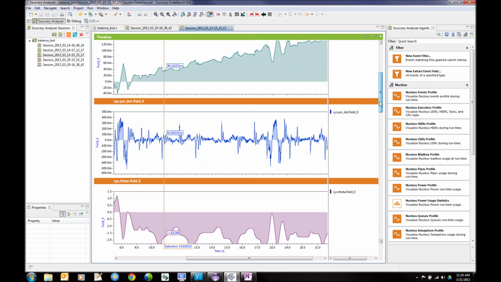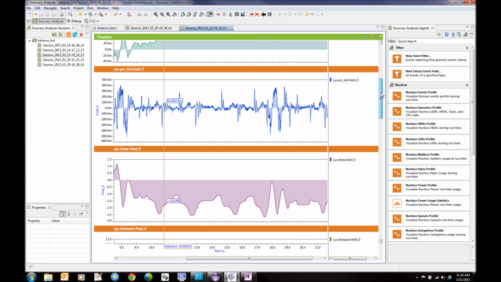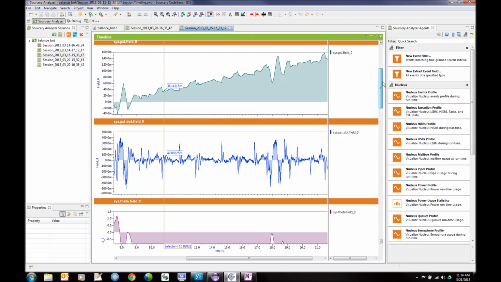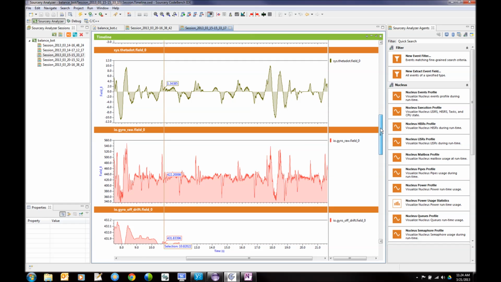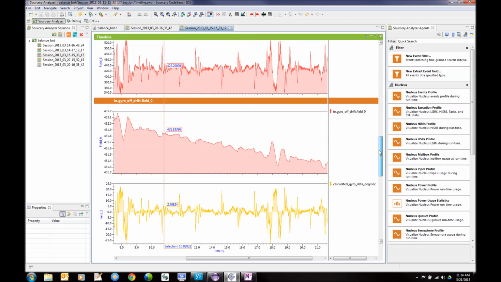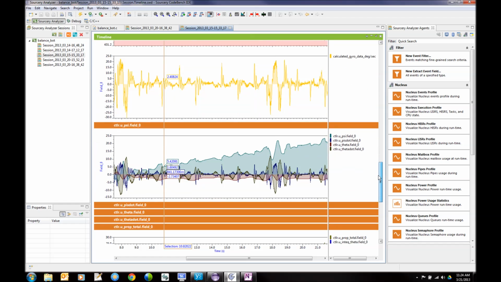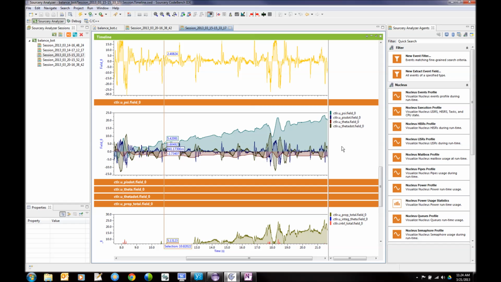present in the system. These are the system states, that is psi, psi dot, theta, and theta dot, which is the angular rate, the tilt angular rate, wheel position, and wheel rate. This is the gyro input, the gyro drift, calculated gyro data, and this is interesting, right? Here we are looking at a superimposition of various aspects of the control action that were taken to compute the total control output. So this is the control effort that's proportional to the tilt angle, the control effort proportional to the tilt angular rate, similarly effort proportional to wheel position and wheel rate.